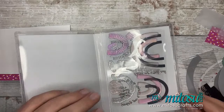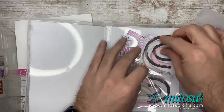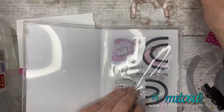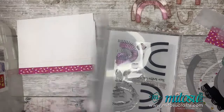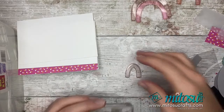So I am going to grab myself some blocks. I just now need to work out. So I'm going to grab myself my largest arch, my next arch down, my next one down from that. I need all four of the arches on this one, and I'm going to grab myself a block. So I'm going to start off with my smallest arch first. This is quite a fun set.